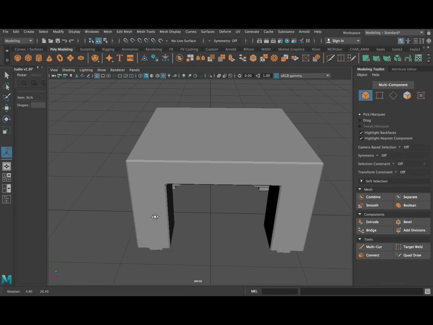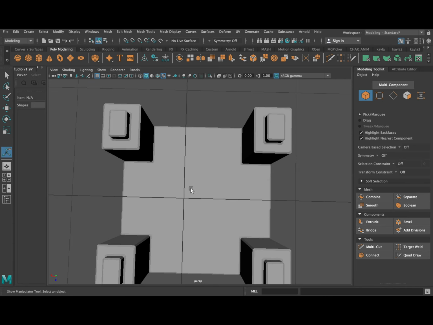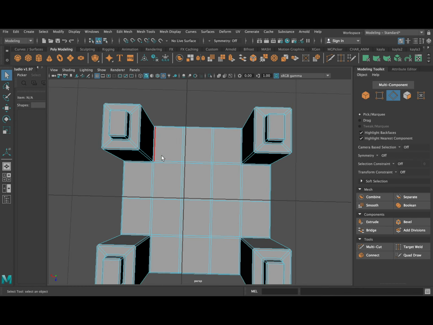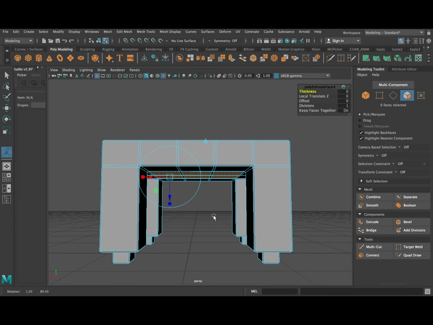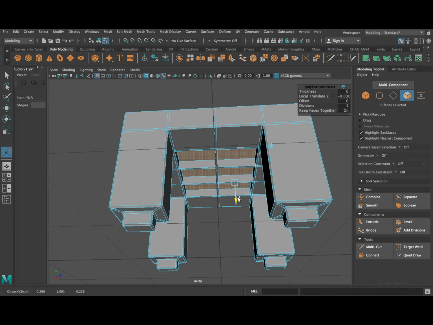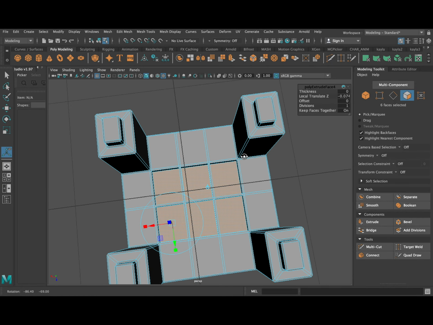And that is pretty much about it for a table such as this. We could, if we wanted to, take these faces and bring these in if we wanted to, but I don't know. Let's try it. Let's go crazy. That's what I like about modeling, is you can kind of just do whatever you want. So I'm bringing this up. That looks kind of cool. I don't know. What do you put under a table like that?